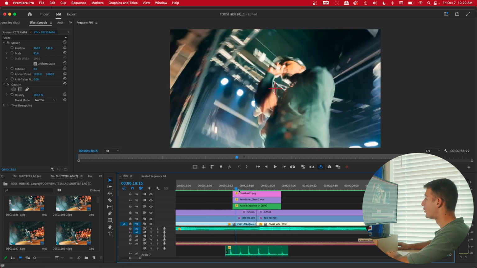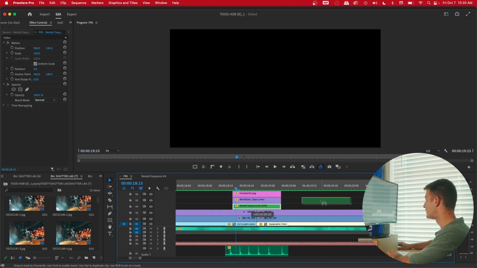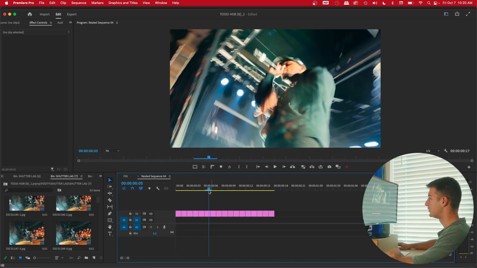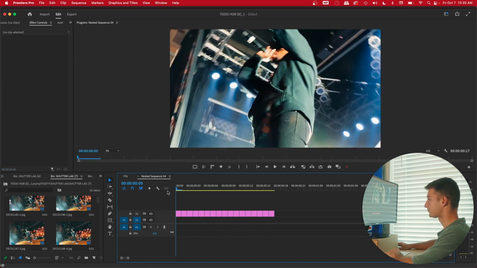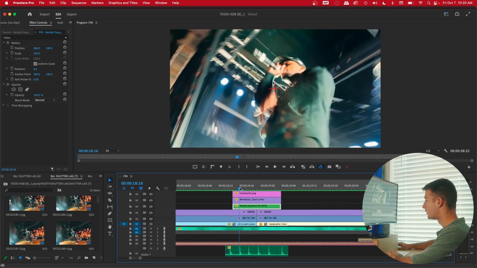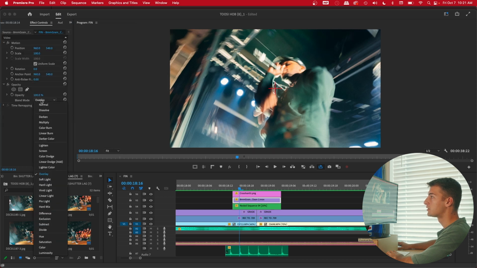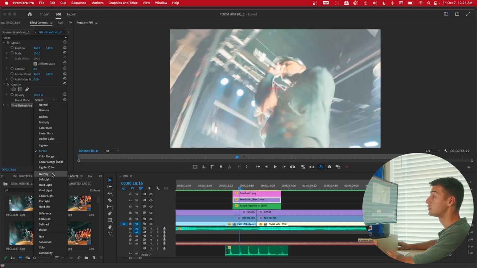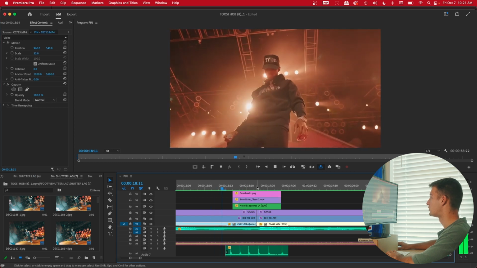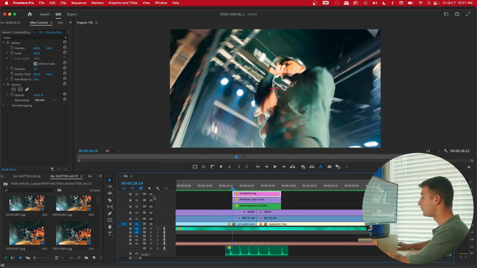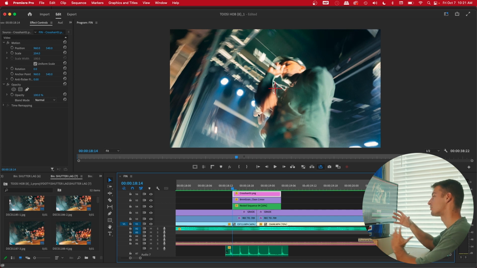As for the grain and overlays, just throw them on top of your nested sequence. These are photos here. If we open this up, you can see that. We'll throw that back there. We can throw the 8mm film grain, which looks just like this. We can see it in the upper left-hand corner. And what we'll do with that is we'll open up the effect controls. We'll go down to blend. This is what it would normally look like. And we switch the blend mode to overlay. Now when we check it out, it's not gray anymore. And then with that, we can add this crosshair, which kind of just sells the effect that we're inside of a camera. Accompanied with the grain, the photo clicks, and the crosshair, it's really selling the effect.